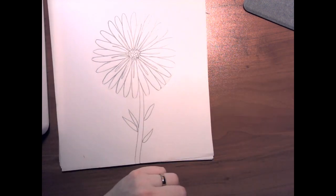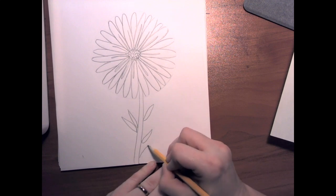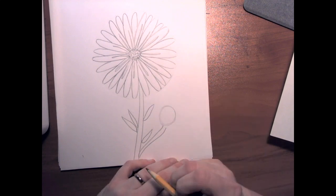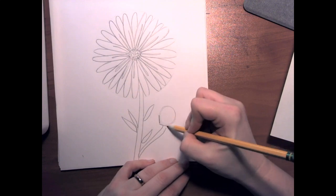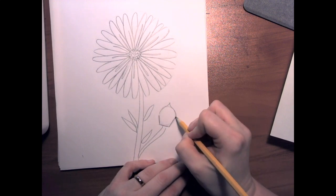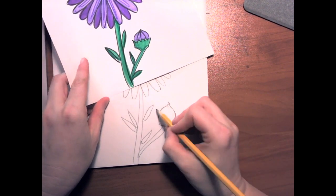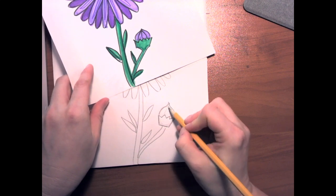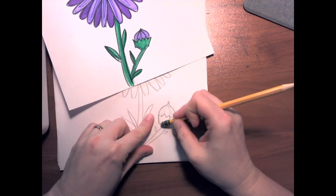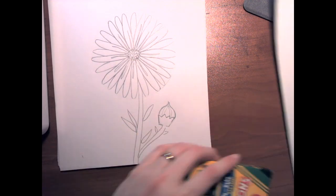Now, if you remember, I drew a little bud. I will show you how to draw one of those. I'm going to draw the stem that's coming off of the other stem. And I'm going to draw first a circle. I'm going to draw like a square bottom. But up here at the top, I'm going to make it kind of like a drop. And then here's part of the stem still, and I'm going to draw some little lines coming through it. And then you can add another little leaf, and you can erase this part in the middle, and you've drawn a little bud. So next, you're going to work on coloring.